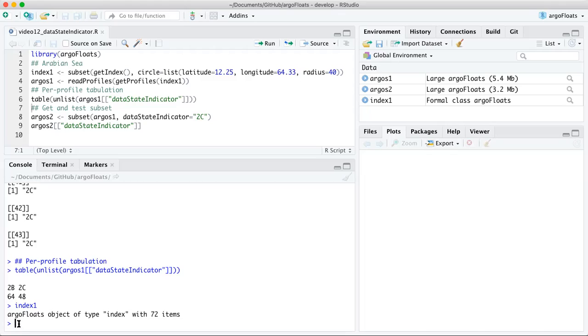And that might make you think, well, we'll only use the high number, but of course, sometimes you want data in that other region, even if they're not quite as good. So we're not suggesting that you always select for 2C or any other particular number, but you should bear this in mind. The data state indicator is kind of the first thing that tells you how much you might want to trust the data. Once you've done that, you'll want to do what we've done in previous videos, which is to look at the quality control, to maybe apply the quality control and see how that changes the results.